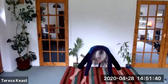Lovely. Coming down onto the floor. For these couple on the floor, if you find them quite difficult, you can always have a block or a cushion just under your tailbone. We'll just change the position of your pelvis, make it a bit more comfortable for your lower back. So the key is to lift up out of the base of your spine. Keep that lift by keeping your chin up. Opposite hand on your knees, keeping that chin up.